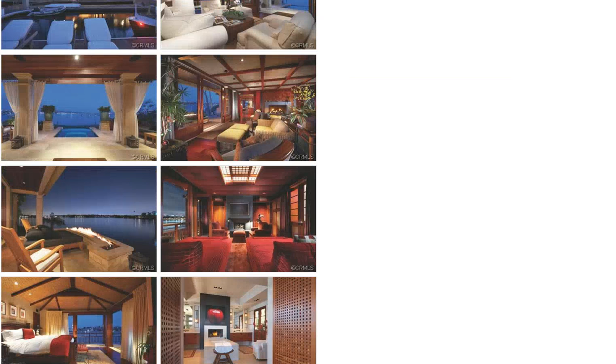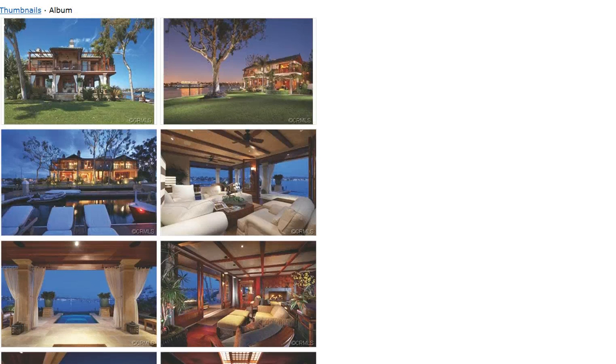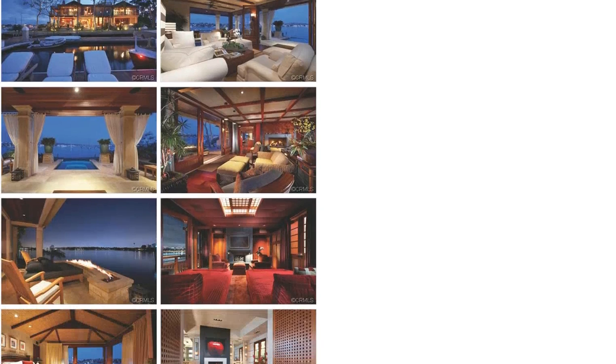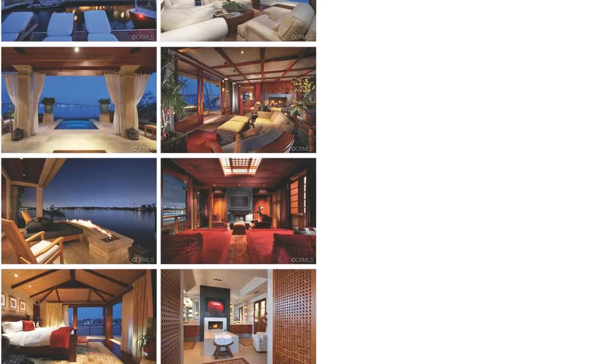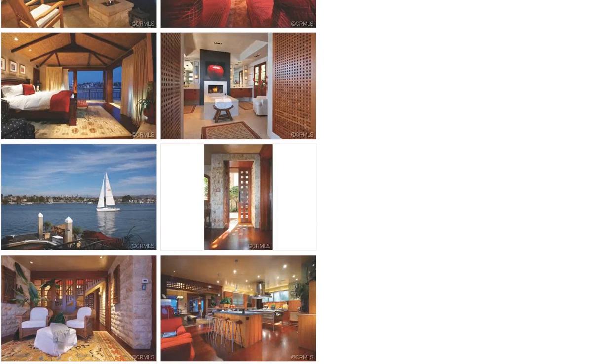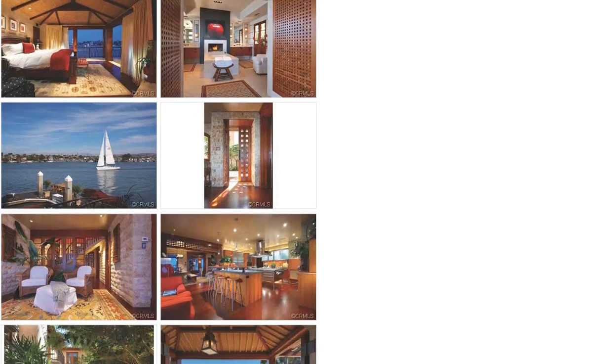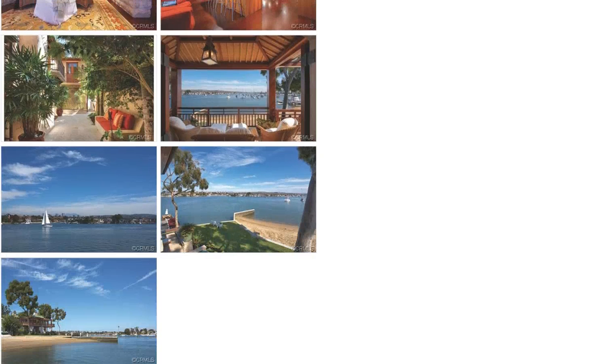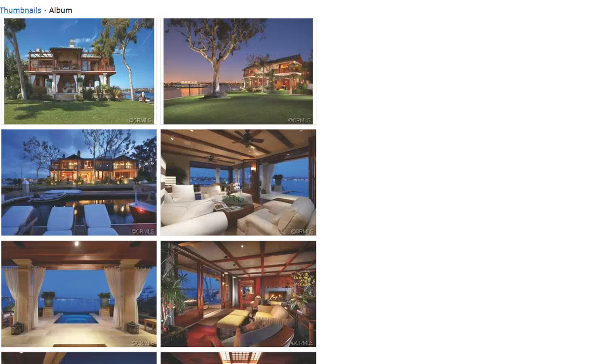Now let's take a look at this listing and look at the pictures and see what a $22 million home looks like. This is typical of Bay Island. You see the open space? It's very nice. And you see the gorgeous, gorgeous views. The views are just so nice because this island sticks out. Here's a fireplace and a master bath. There's another picture of the dock and the view. The kitchen. Kind of gives you an idea of what we have.